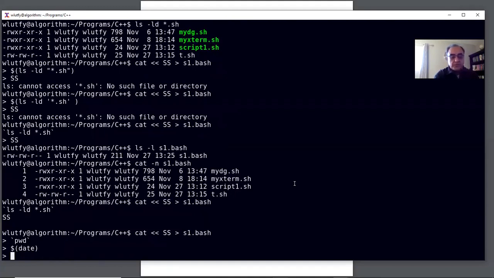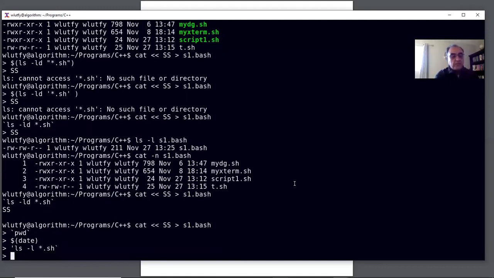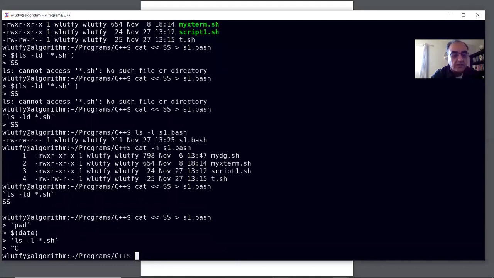And then I'm going to also do the backtick, and then ls minus l star.sh. And then at the same time, I could just do a change mode in the backtick. Oh, I forgot to put the backtick. Let me just Control C out of this. Cat ss and then greater sign s1.bash.